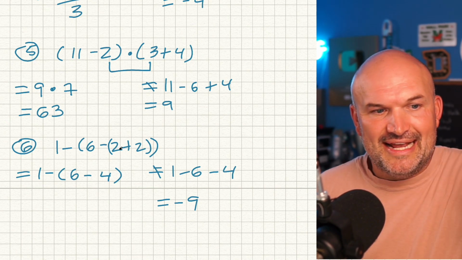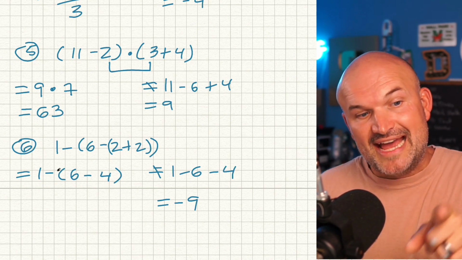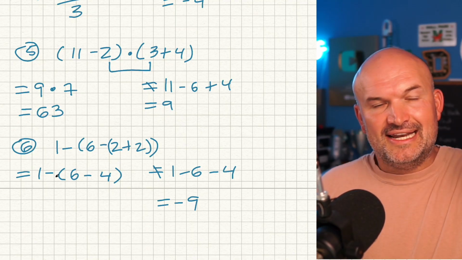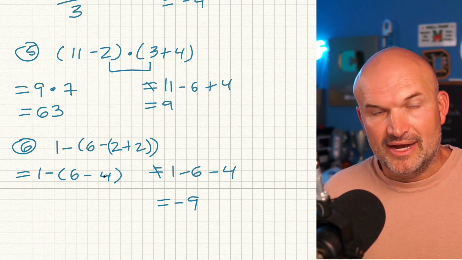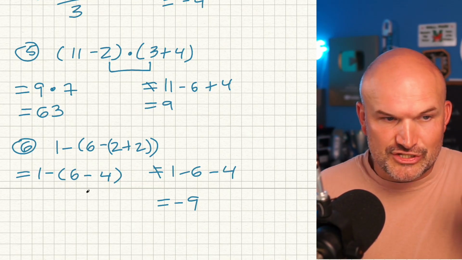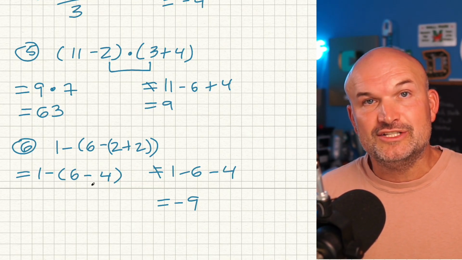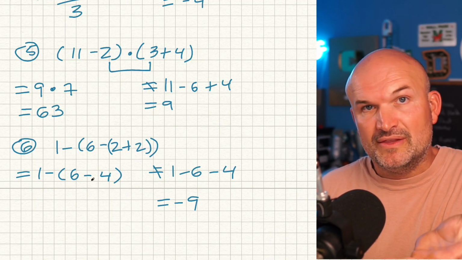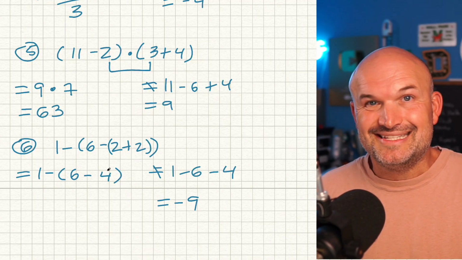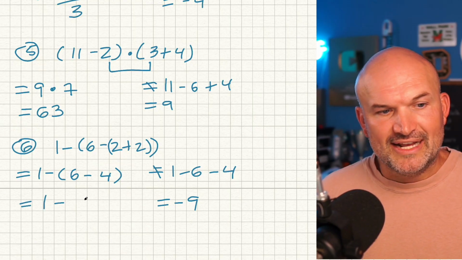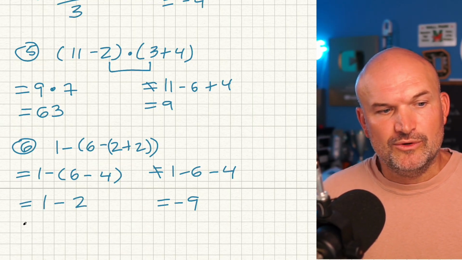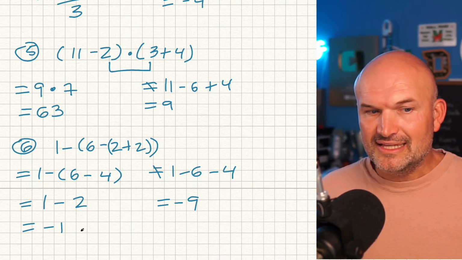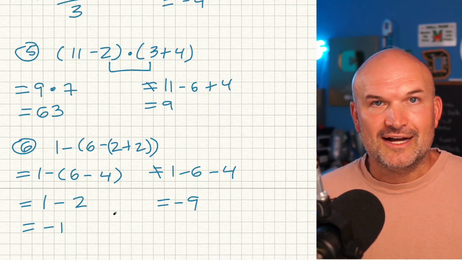You just can't eliminate it and just say the parentheses don't matter, because what this actually represents via distributive property is a -1 times 6 and a -1 times -4, right? So it's very important. The distinction actually matters. So if I wanted to do this properly, working step by step, I can eliminate the parentheses around the 6 minus 4 by simply subtracting 6 minus 4. When I do that, 6 minus 4 is going to be 2. And you can see now that simplifies here to a -1. So you can see, ladies and gentlemen, these answers are not going to be the same.